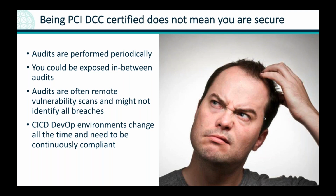If you're working with CI/CD, continuous integration, continuous deployment, a DevOps environment, changes happen all the time. In DevOps, the highest efficacy and most competent IT organizations were ones with more DevOps releases and update cycles, which means that these could be sometimes multiple per day, sometimes even tens per day, depending on the type of organization. And every such change could introduce new risks, but you still need to be continuously compliant. The continuous compliance topic is something that I'll talk about more. It's really important, especially in the cloud where things could change quickly and you have multiple development teams, and these teams find it very easy to just set up new services.